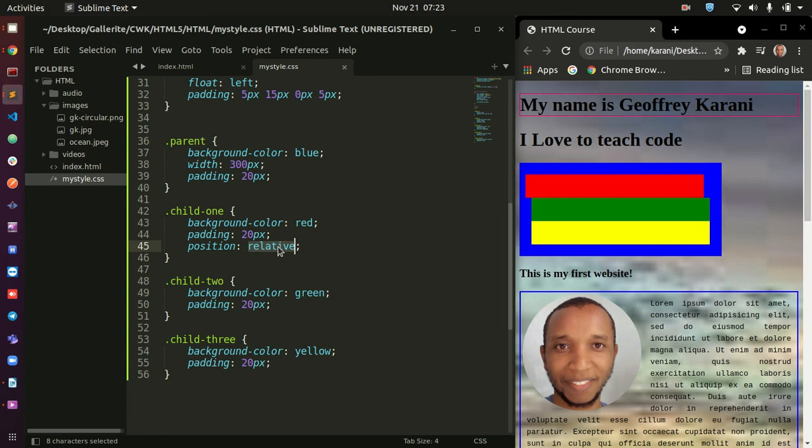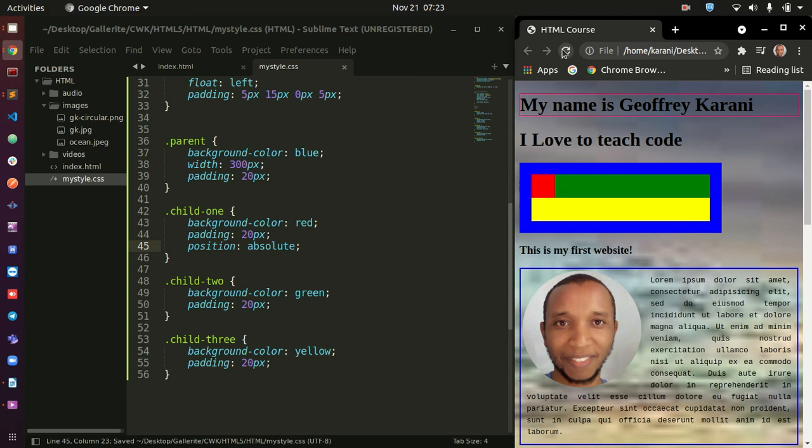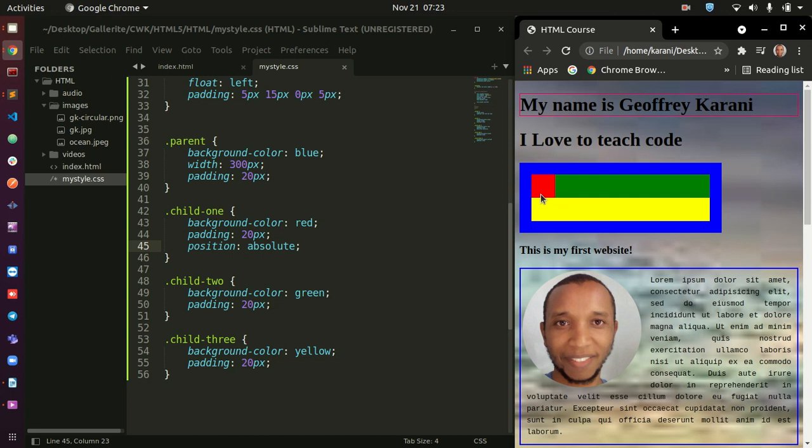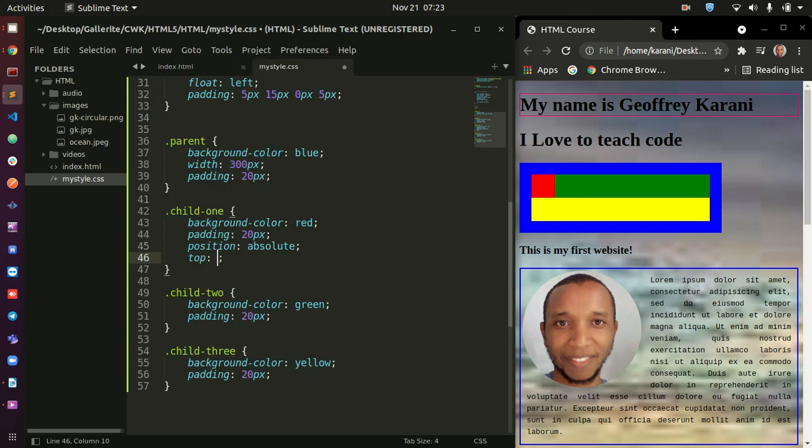How about when I want to move it to absolute? We also have absolute positioning. Now refresh this document. Look at what absolute has done. It's like it has completely eliminated this element from our document. So this has completely removed it from the document flow. So how the document and the browser was understanding this thing before now has been changed completely by this absolute positioning. And now if I add a top attribute here to our element of 10 pixels, just look at what happens.